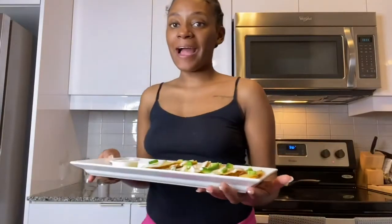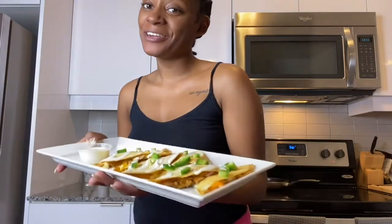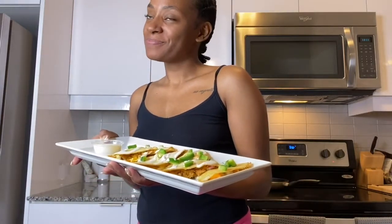Okay, so today I'll be showing you how to make these lovely salmon quesadillas.